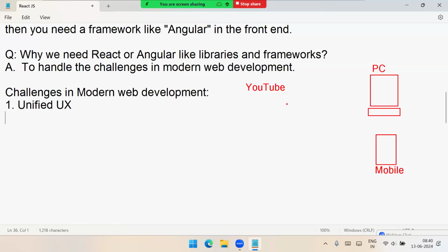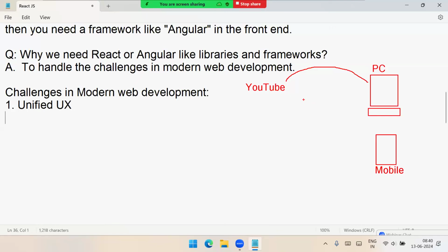Do you know what happened in the beginning, when we were watching YouTube on PC and suddenly people started using lots of smartphones? Will you agree that the majority of people now watch the majority of the internet through mobiles only, right? 80-90% everybody. So no PCs. You do shopping, you watch videos, you do anything through mobile. Earlier, we had to sit on a laptop or a desktop and browse the internet. Now, the current generation's majority of users are using smart devices.